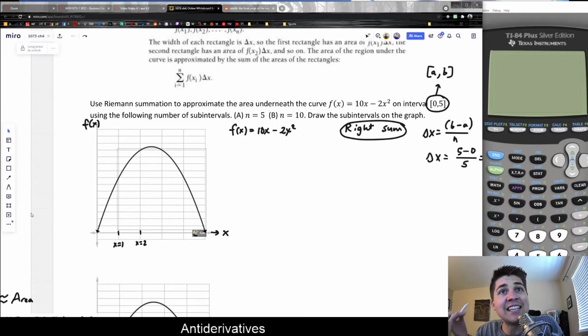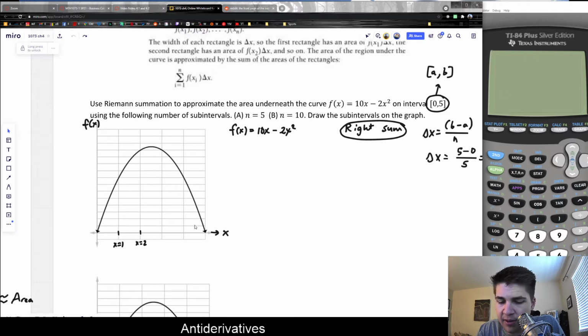But you could do it with any number n. It's helpful to make it divisible into the width of your interval. And remember, the width of the interval is 5 minus 0, which is 5, divided by something divisible so that it's easier to divvy it up. If I'm going to use a right endpoint, here's going to be my column, and the question is, where does it connect? Remember, you're connecting it to your function. You could connect it on the left-hand side, on the right-hand side, or even at the midpoint. Any method is fine, but we'll just use the right-handed Riemann sum.